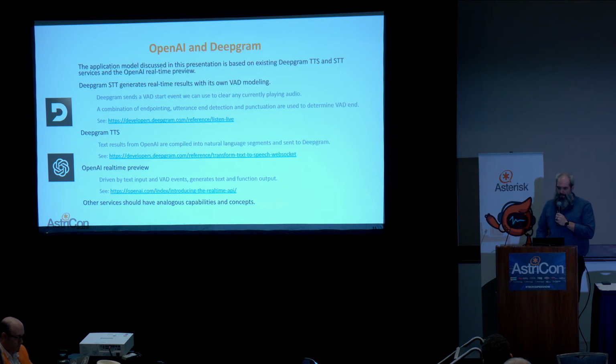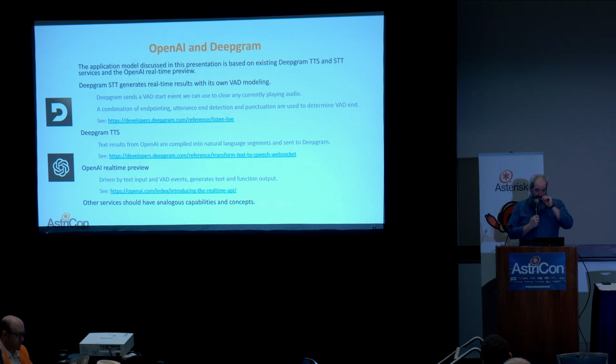And then in the backwards direction, the text-to-speech direction, as I mentioned, you're going to have to do some chunking. Basically, OpenAI is going to send you one word at a time. So you've got to build that into phrases and sentences. Once you have your phrases and sentences that form an actual thought, you can send that to DeepGram, and then the speech you get back will sound like a person actually talking.